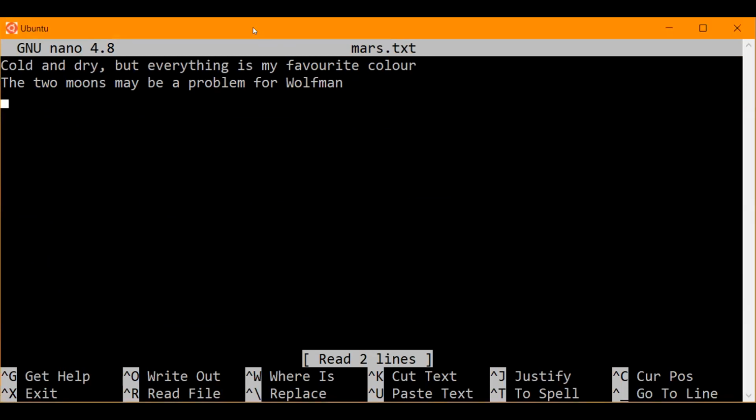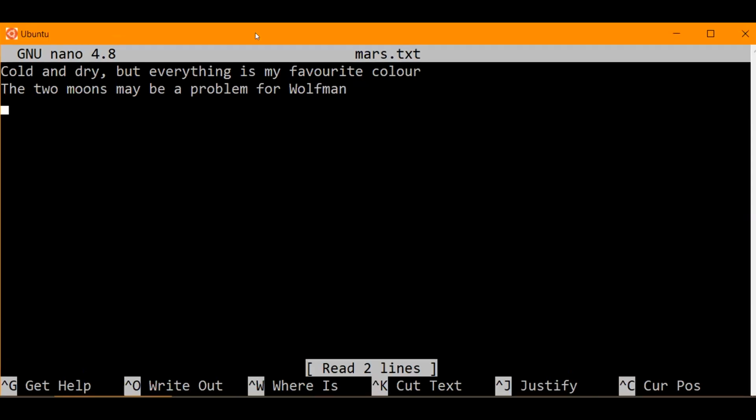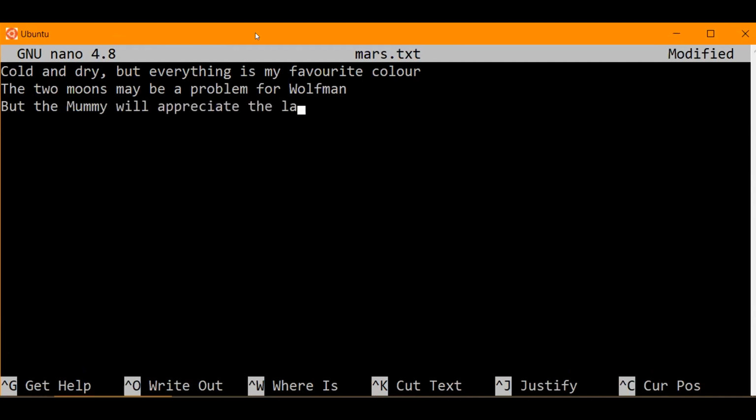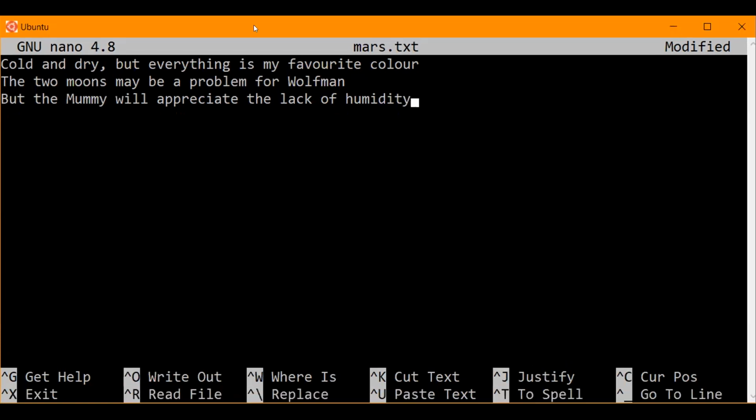Here, remember we have our third character, the mummy, and the mummy will appreciate the lack of humidity. So we're going to say, but the mummy will appreciate the lack of humidity. So this is our third line.